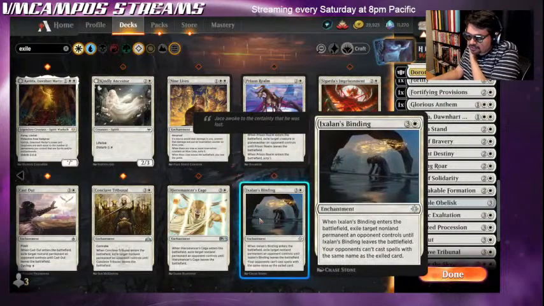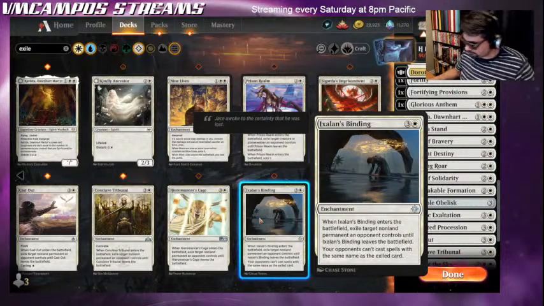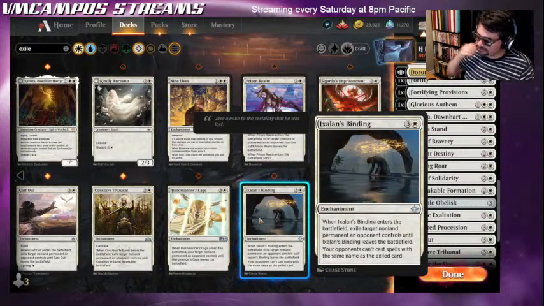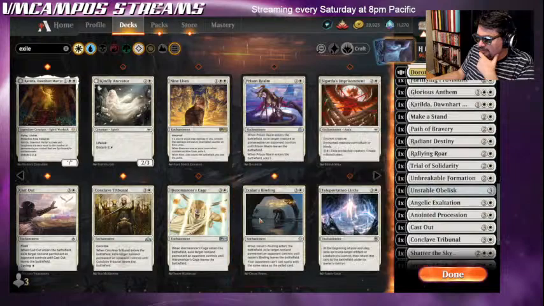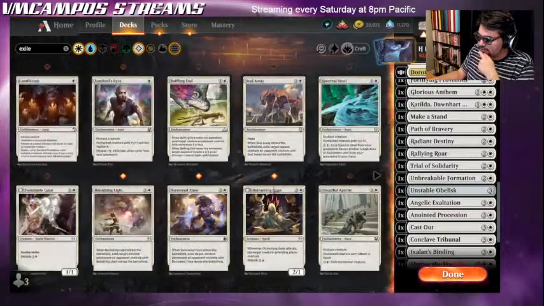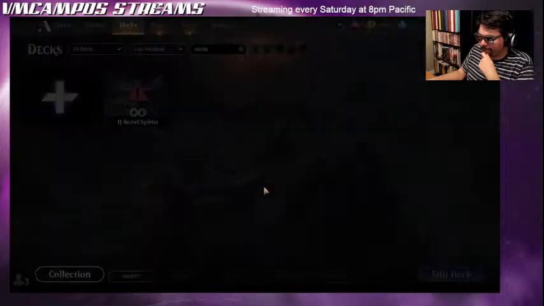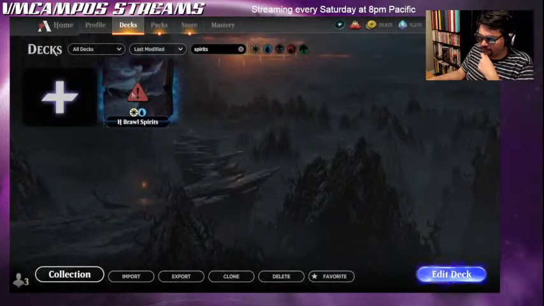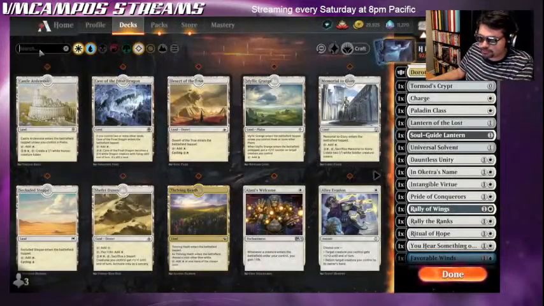Either or. Ixalan's Binding is overkill in Commander and Brawl because it doesn't allow anything to further get cast of the same name. Well, in Commander and Brawl, we've only got things with one name. So that is my pinpoint removal. We have other ones, of course, Journey to Oblivion, etc. And then we're going to put in our spirits.